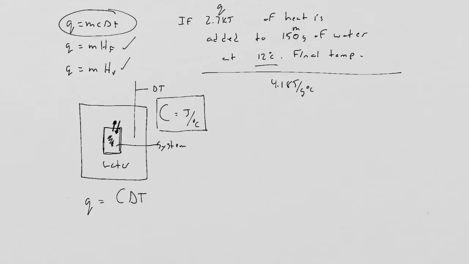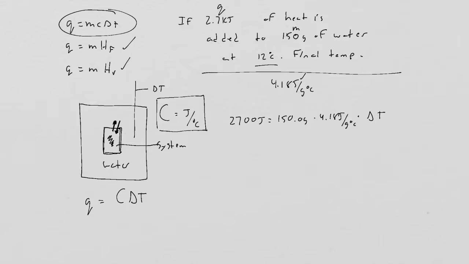The one thing that's really important is this is in joules. This has to be in joules. So you have to know this is 2,700 joules. It's equal to the mass, which is 150.0 grams, times 4.18 joules per gram per degree Celsius, times your delta T, which is basically your X value, and then essentially you solve for everything, which means I'm going to pause and go get a calculator.